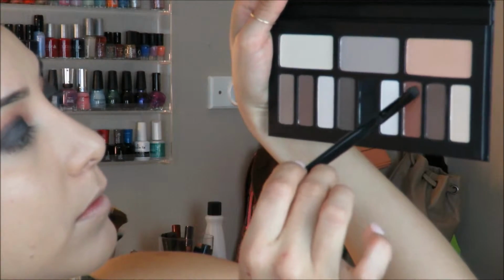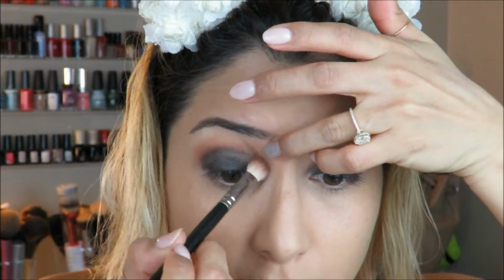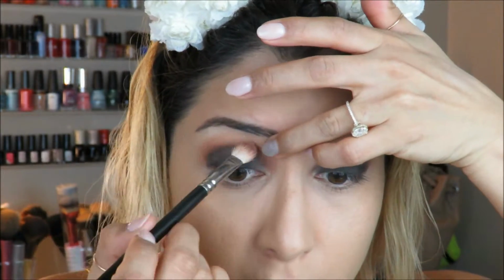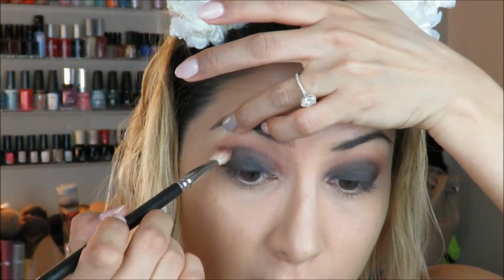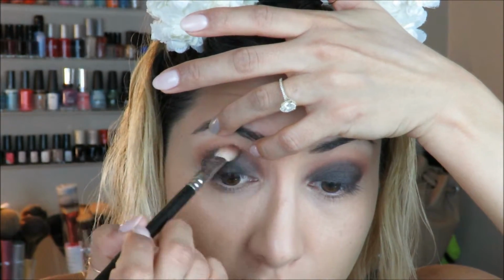I have a detailed brush, and I'm going to grab that burnt orange again and just concentrate on the crease and try to blend it out so it's not as harsh, that black, if you notice. I went back to my MAC 217 just to try to blend it out a little bit more, that black brown that we applied all over the lid, and went back to the black and just tried to clean it up a little bit more.